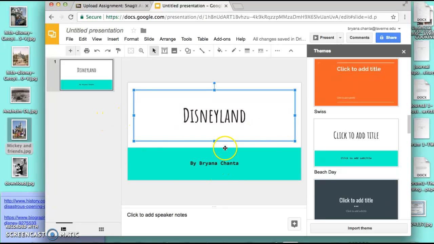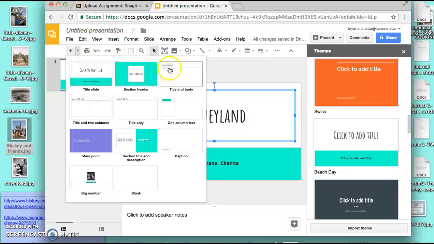Then what you want to do is after you decided that your title page looks good, we are going to head over to the left-hand side where it has a little plus and it says new slide. You can easily just press new slide and a new frame will come up, or if you're being a little bit more detailed and specific about your PowerPoint, then you might want to press the arrow button so that you can see all the different options you can choose from.